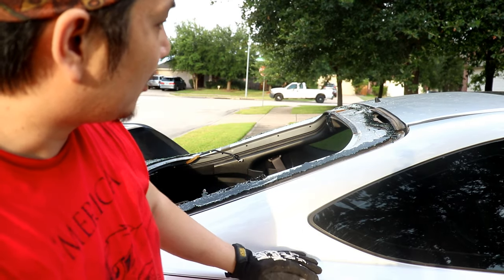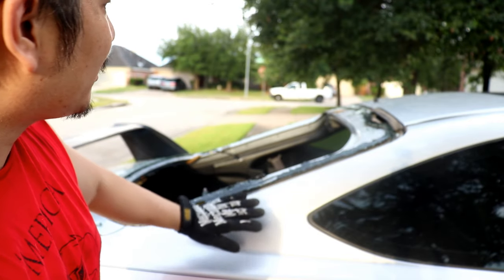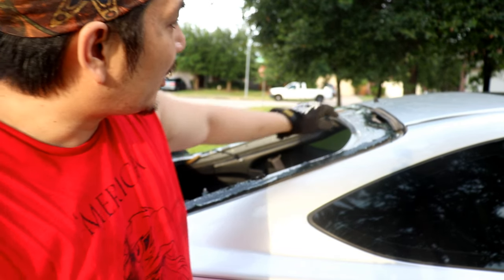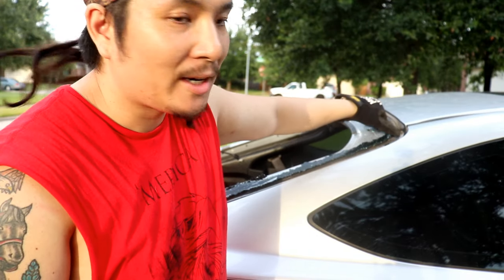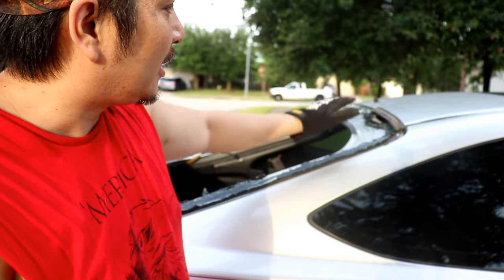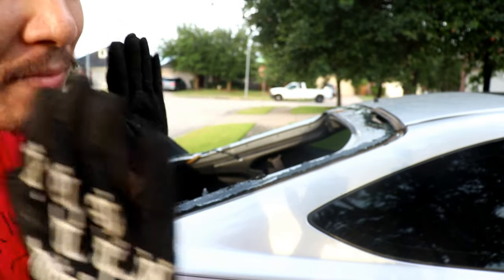What's next is we're gonna use a razor blade. Well, first we're gonna get a shop vac and clean up all these shards of glass. Then we're gonna try and get the remnants of the window adhesive. I have to use razor blades or something to get the last of the glass off, and then we should be good.